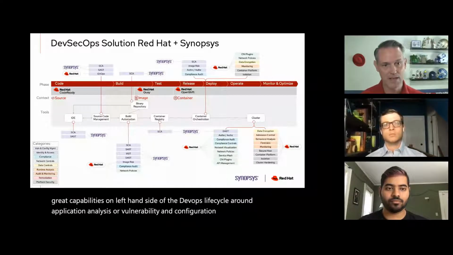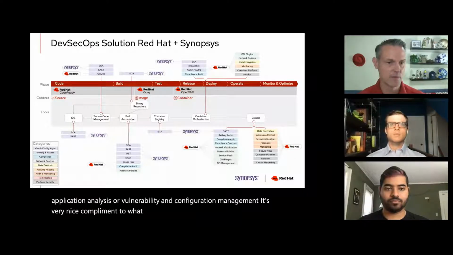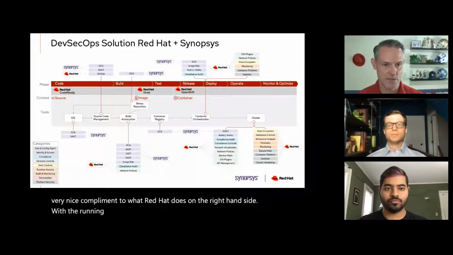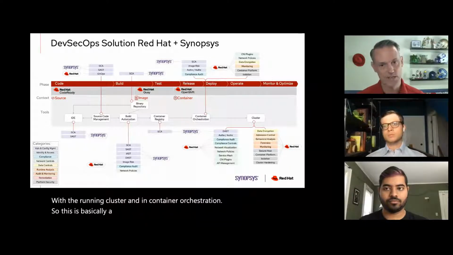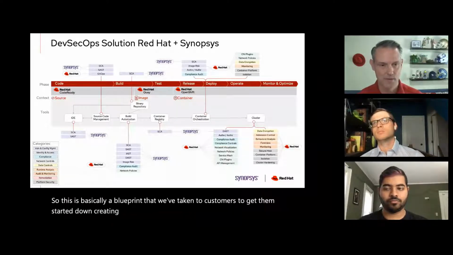It's a very nice complement to what Red Hat does on the right-hand side with the running cluster and container orchestration. So this is basically a blueprint that we've taken to customers to get them started down creating, from a technology perspective, that DevSecOps solution.